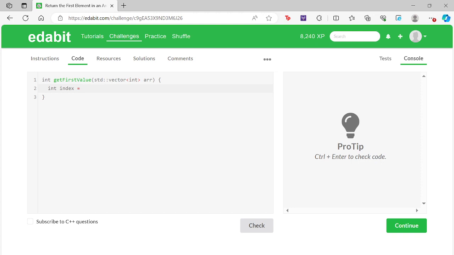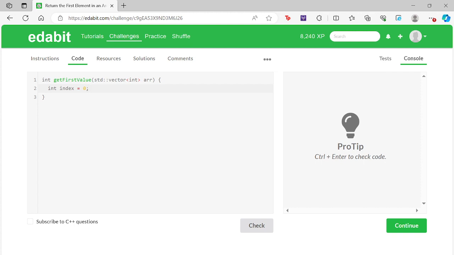So the first element of the array, the way we find that is we use the index of 0, because every array starts with an index of 0 unless otherwise specified that it wants you to return it as an index array that starts at 1, but it's always at 0.